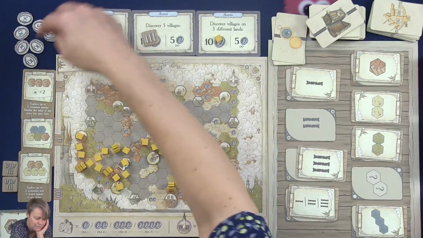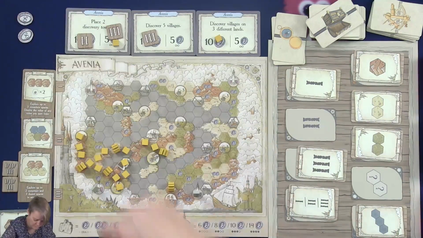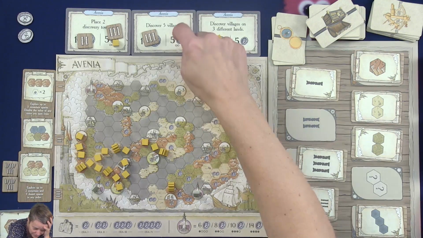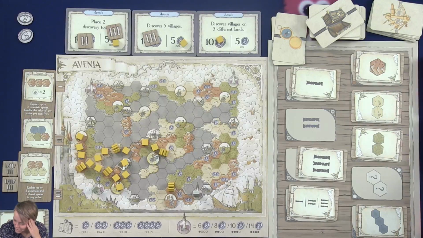And then we have 50. Well, let's just exchange these. So we have 50. There we go. Okay. And then we have this one. So at least we are going to get 5 points though. And then the last one doesn't matter because we have finished that one. So 5 coins for us. At least we got something.